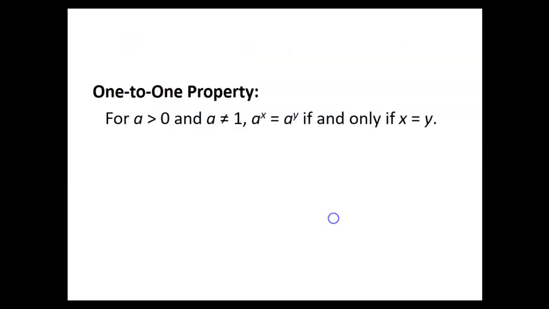Now remember when I was talking about some of the properties of exponential functions, I said one of the properties was that they are one-to-one. So that means that for any particular a other than one itself, as long as a is either greater than one or less than one but still positive, a to the x is equal to a to the y if and only if x equals y. In other words, the only way that you can raise a to one power and have it equal to that same number to a different power is if the powers really aren't different, they really are the same thing.